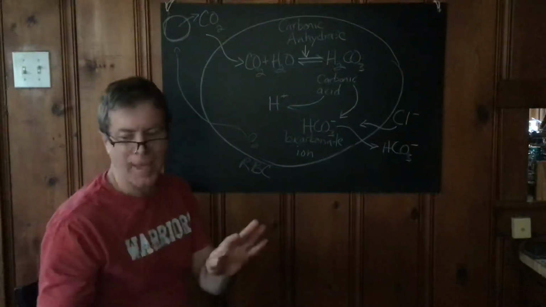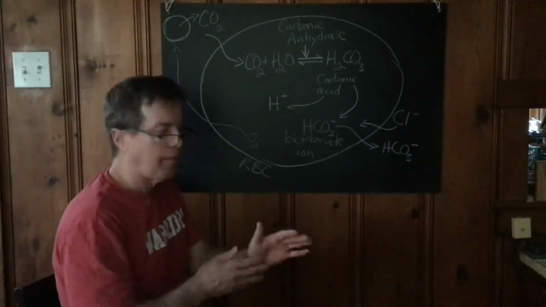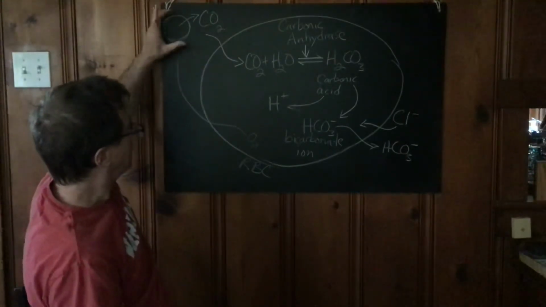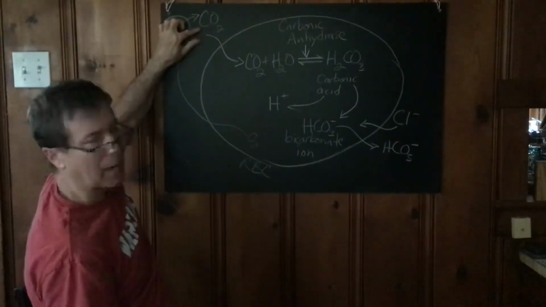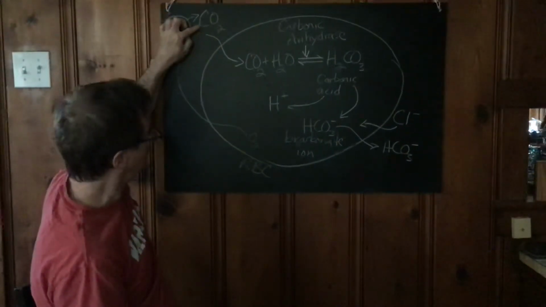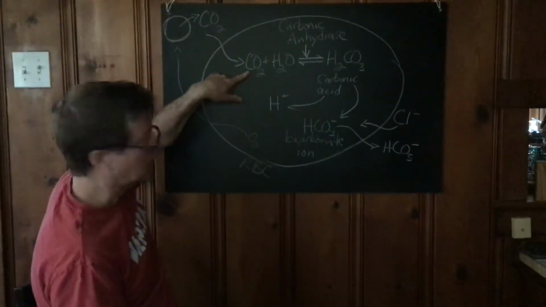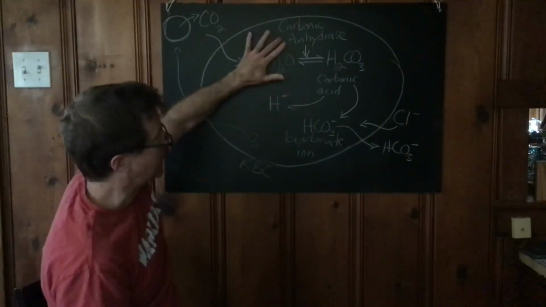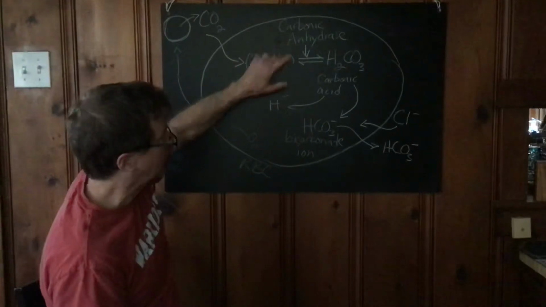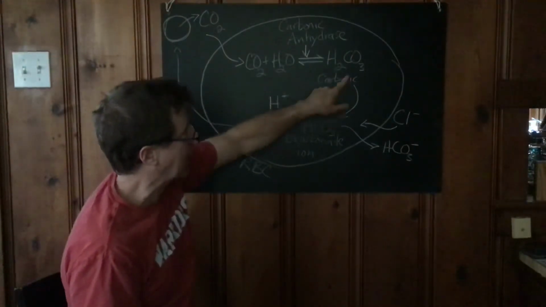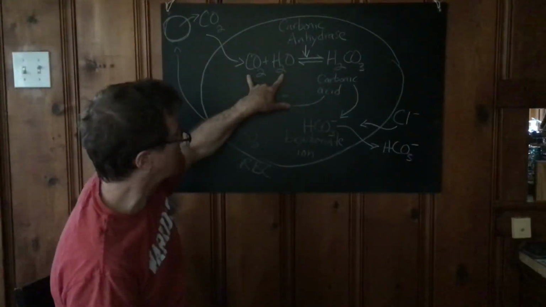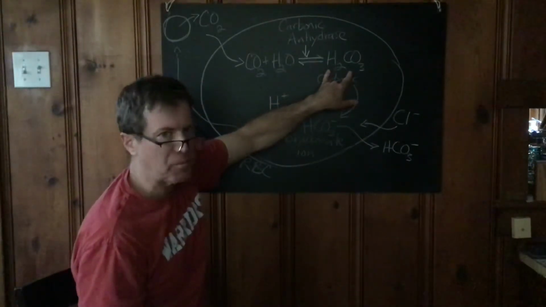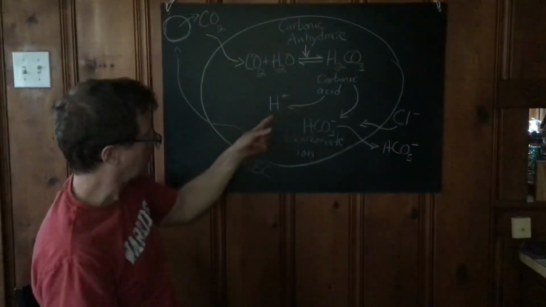I'm going to go through this again very quickly from the beginning. It's important that you know this, understand this. I'm going to expect you to know it for the test. Our cells produce CO2 as a byproduct, an exhaust. The CO2 diffuses into a red blood cell, combines with water. This enzyme, carbonic anhydrase, speeds up the reaction of forming carbonic acid, just combining these two molecules.